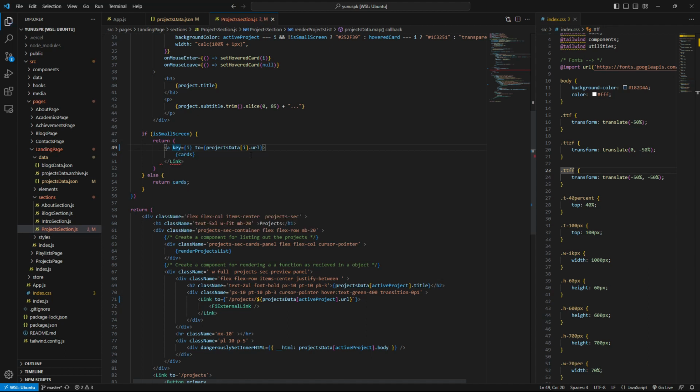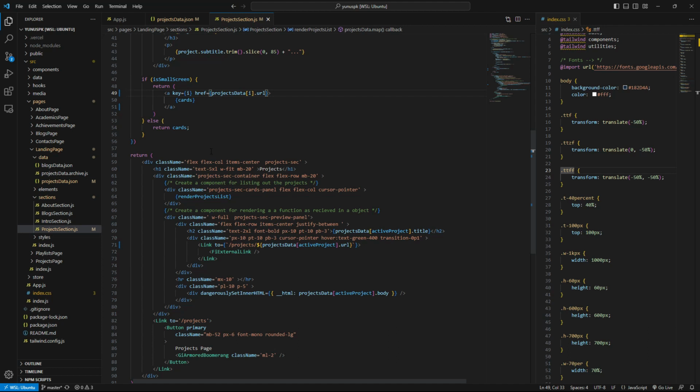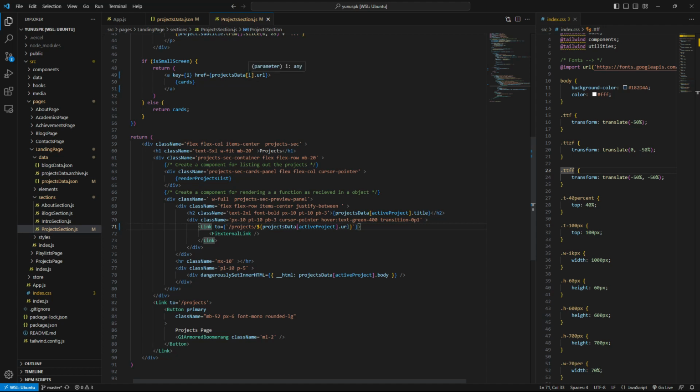When I use an anchor tag rather than a link tag, this will be href, so it is small screen. Then we got another link here. This is gonna change as well. So it's active project.url and it's projects data i. It's i and active project, so just active projects changes, right?